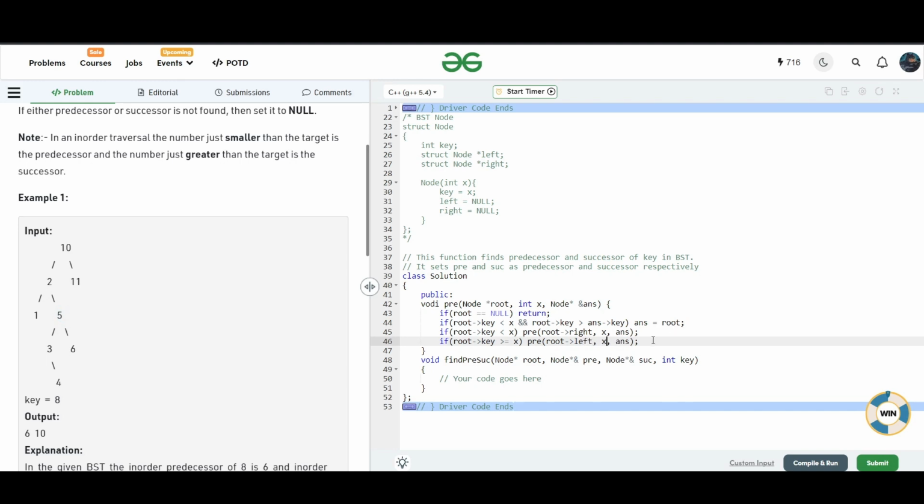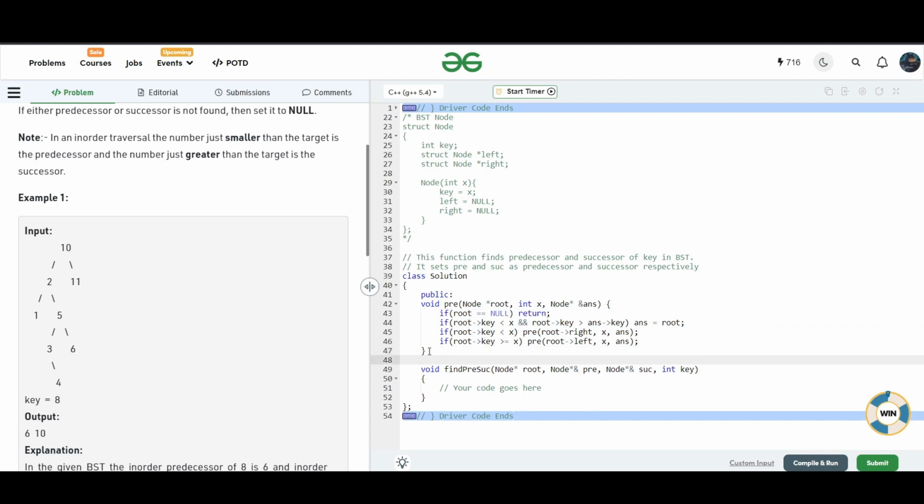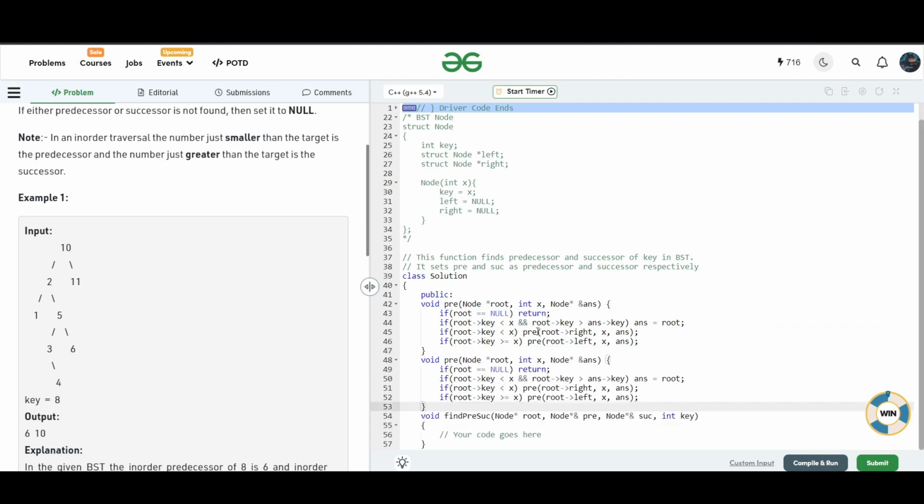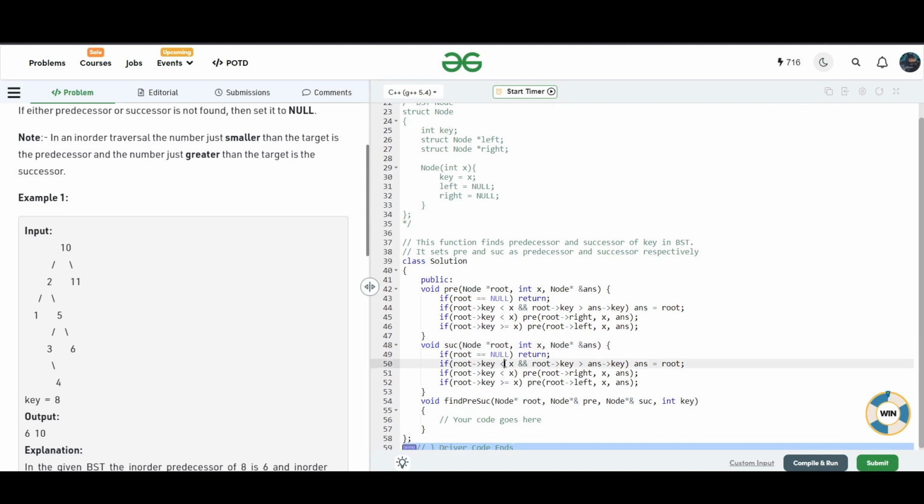So yes, we are done with our predecessor. Let's create the successor. If root key is greater than x, and root key is smaller than answer key, then answer is equal to root.